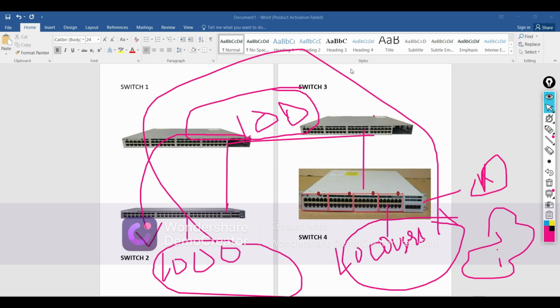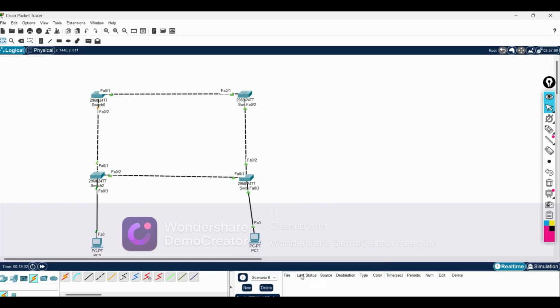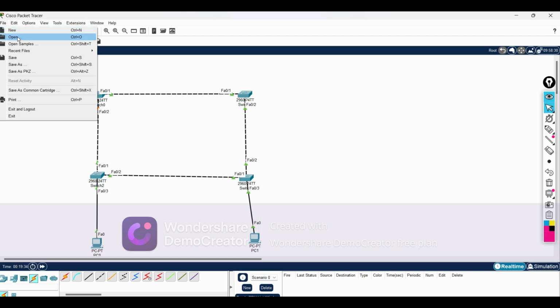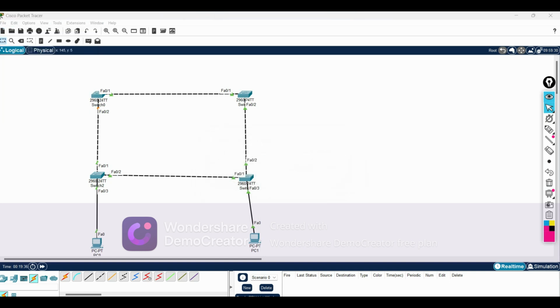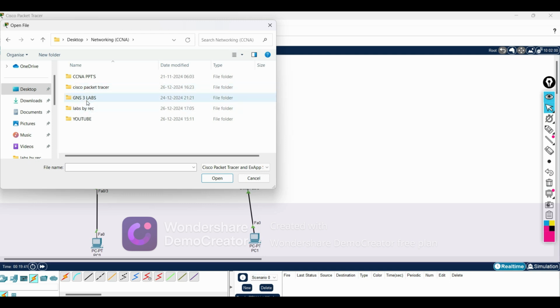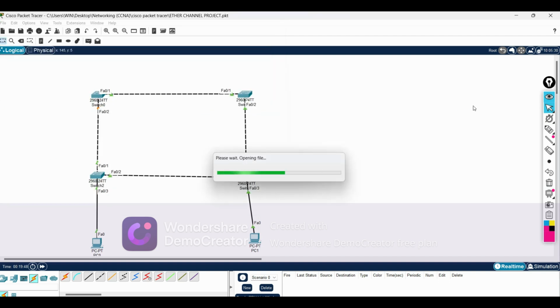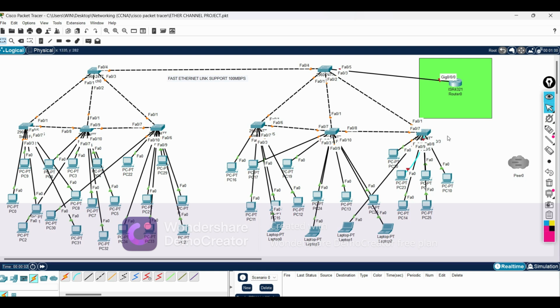So in this scenario, EtherChannel comes into play. Let me show you in Cisco Packet Tracer. See this topology.